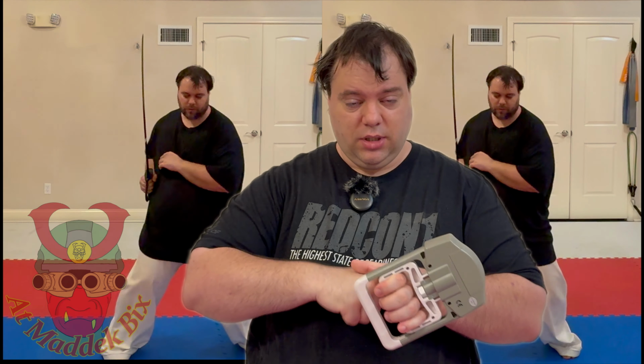The exercises for the forearm development are pretty much going to be the same as I've been doing for the Baki stuff: the stuff with the 4-pound hammer, the forearm stretches, hitting bags without gloves to condition the hands and the high stress areas. There is another type of wall exercise I do that'll be in that video.